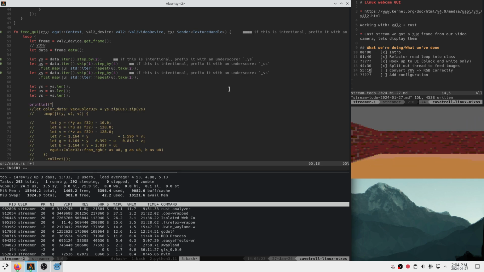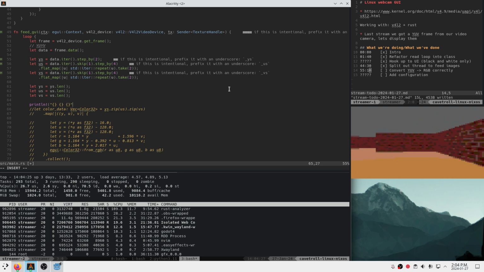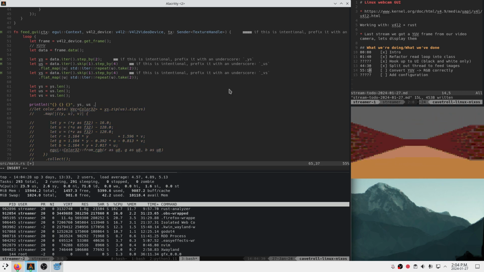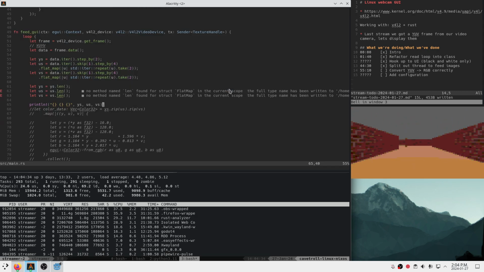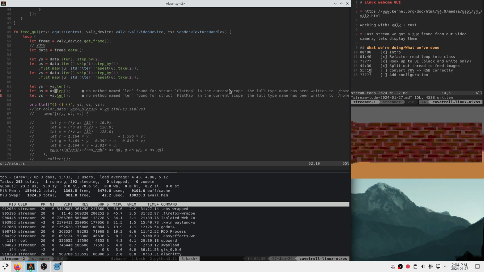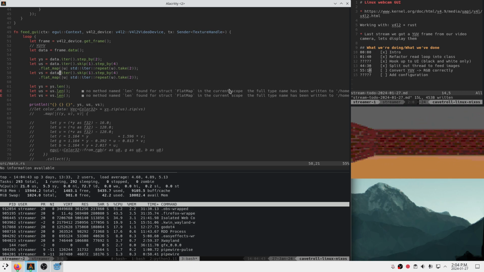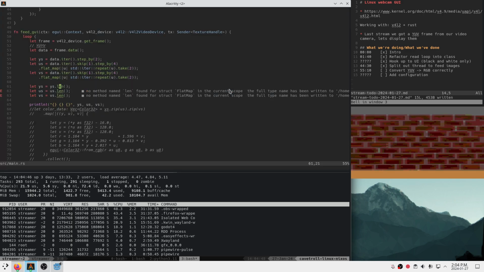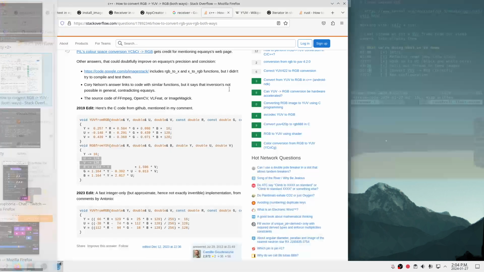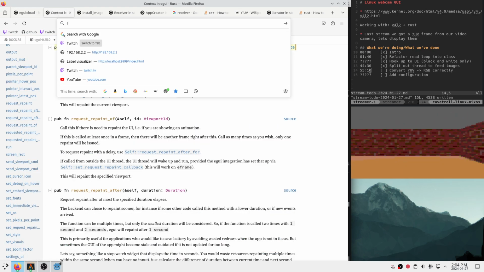And we can println how many of each we got, because there's a good chance that we messed that up. What? No method length found for struct FlatMap? Why not? That's strange.